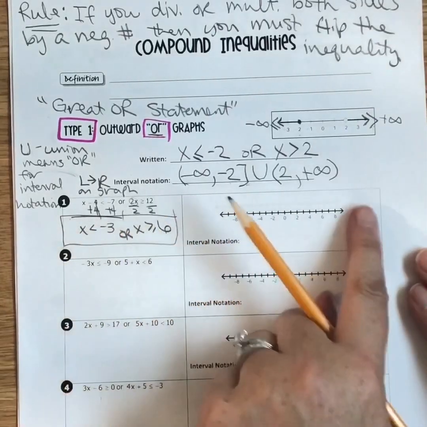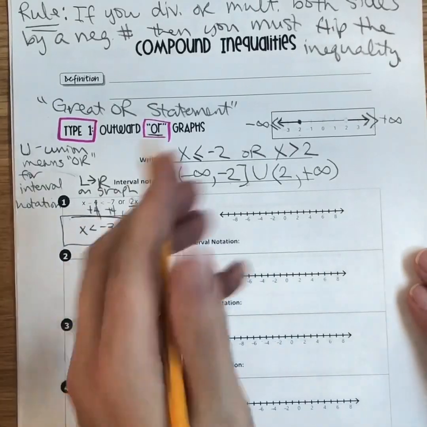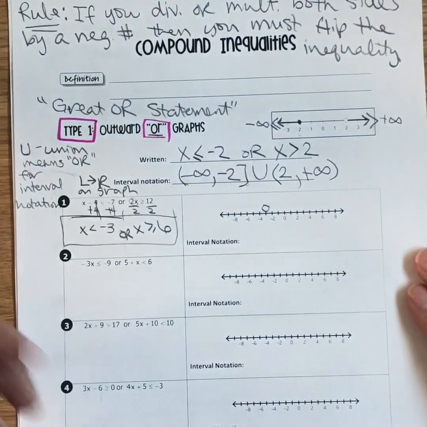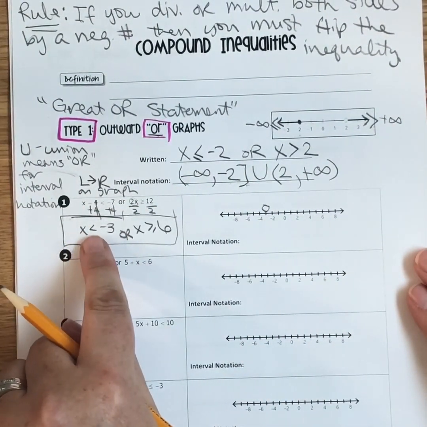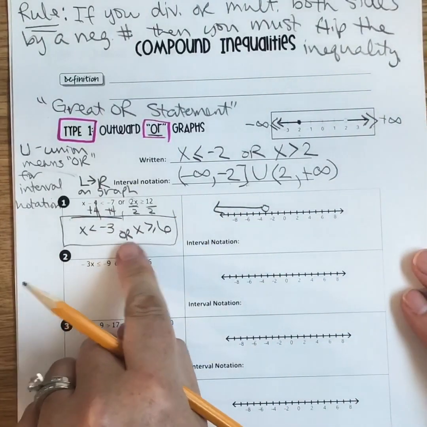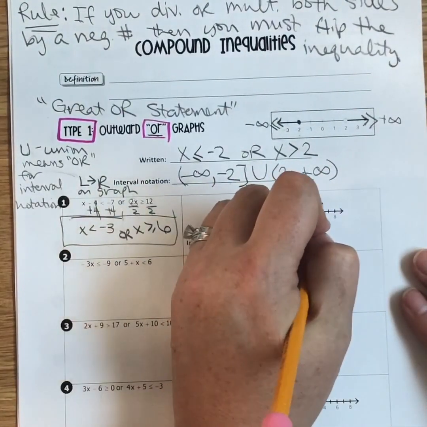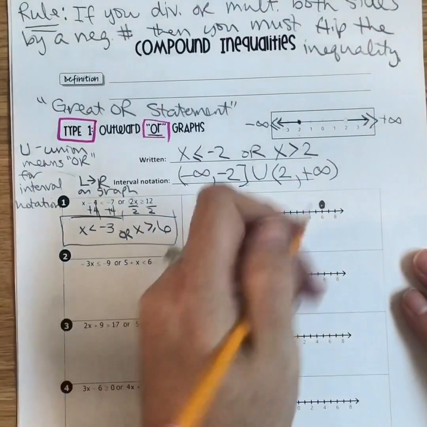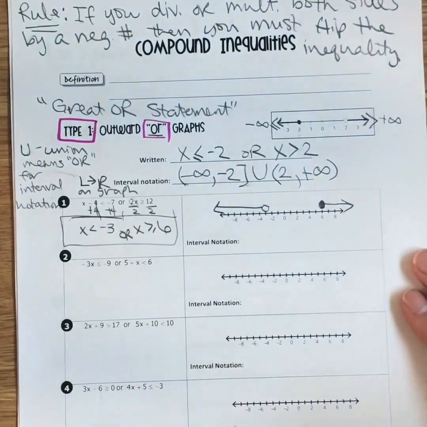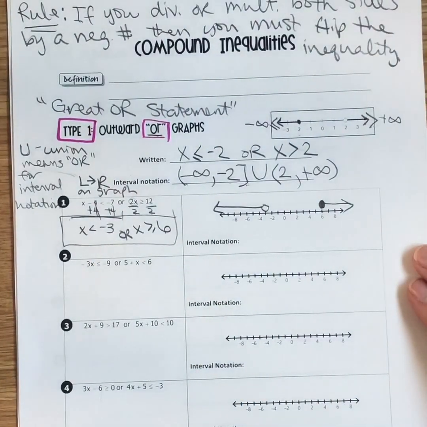The second is to graph both of these. So let's graph the first one. Let's find negative 3. And because it's strictly less than, we need an open point on negative 3. And since the variable's on the left side, we can treat the inequality like an arrow, and we shade everything to the left. Then we have a gap, and we go to positive 6. And because of the or equal to, we're going to do a solid point. And again, because the variable is on the left side, we can treat the inequality like an arrow, so it's pointing to the right. So there's our graph that matches our written inequality answer.